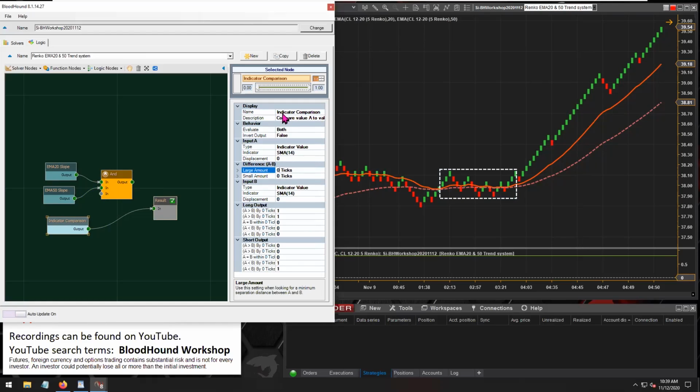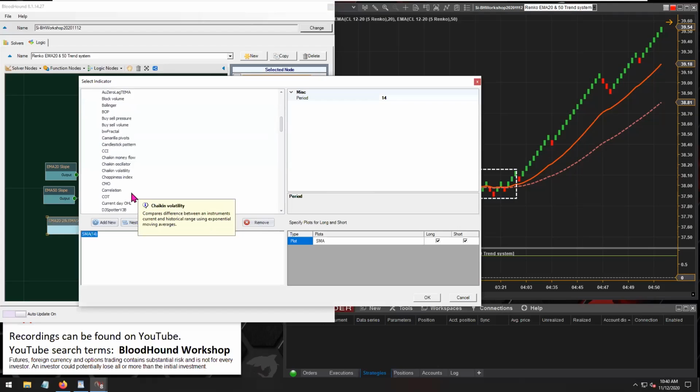All right. So what we're going to do is compare the EMA20. This might be too much, but I'll start off by checking to see if there's 2 ticks of separation between the EMA20 and the 50. Okay, so now input A will be the EMA20. Pretty straightforward.